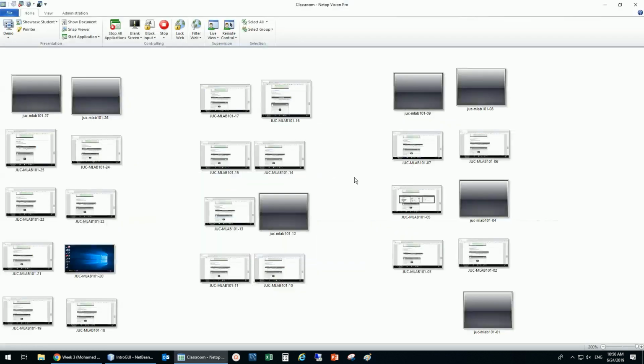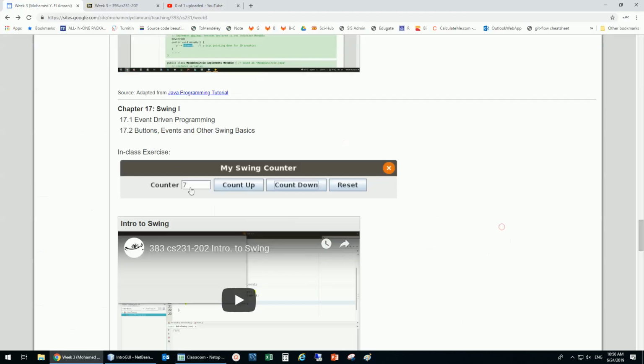I'd like this to disappear. So we're going to be designing something similar to this. This is the first thing that we design, which is a simple application where, if I click on this button, it's going to count up. It was 7, it will become 8, it was 9, something like that.